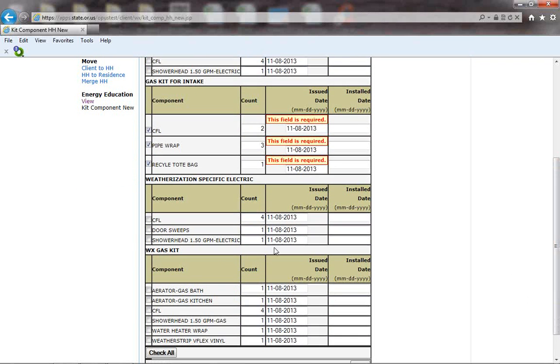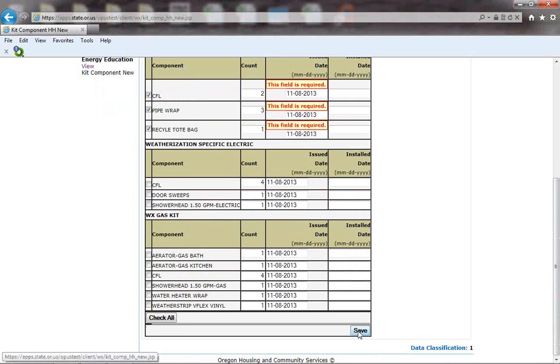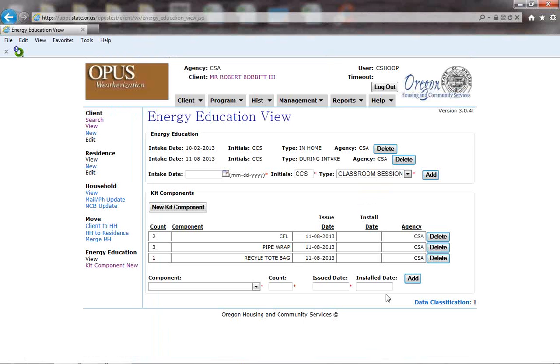You can see these other pieces filled in as well, but because we didn't check the boxes, they won't come in under the client name. Only the ones that we've checked will show up. So you can see here, that kit showed up right here. All those components showed up right here. And so that makes it way easier, especially if you have standard kits that you hand out to clients for different reasons.